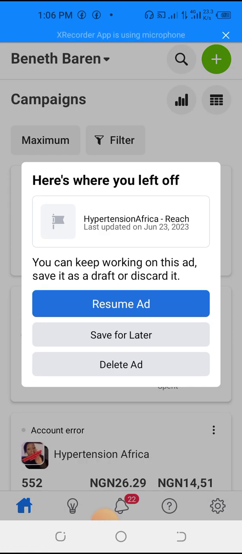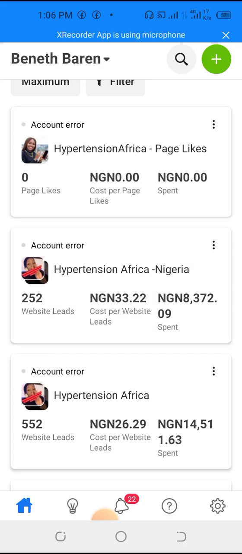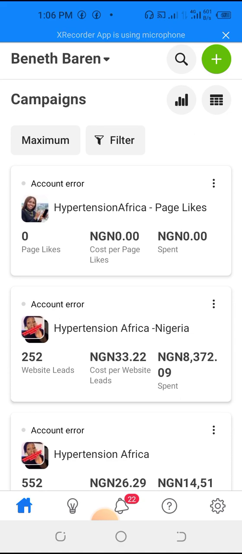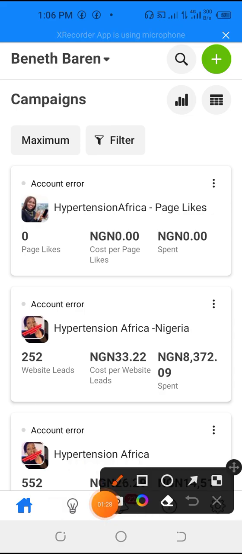Now in this case, there are some campaigns. These are the previous campaigns, but all of these were set up with a laptop except this one. I don't need to teach you how to set up your payment method because I think I've made a video on that, and it's still the same thing. Even though this one is more convenient, I can't use this one because it is already existing. For me to be able to set it up for you guys, I will need to look for a virgin Facebook account. So without wasting much of your time, I need to start teaching you what to do.